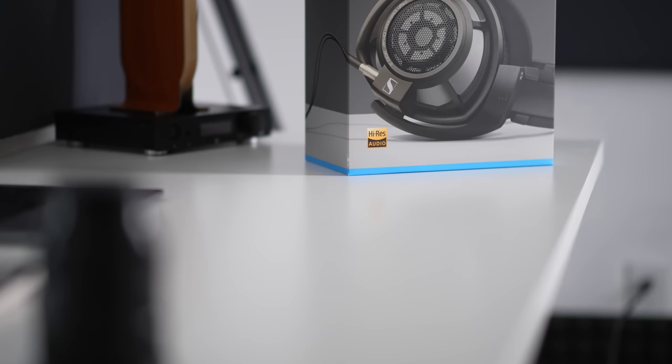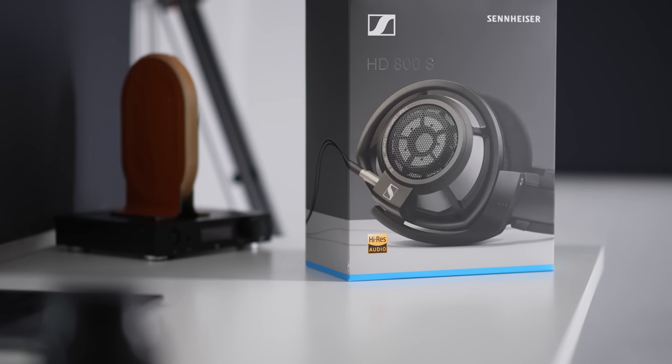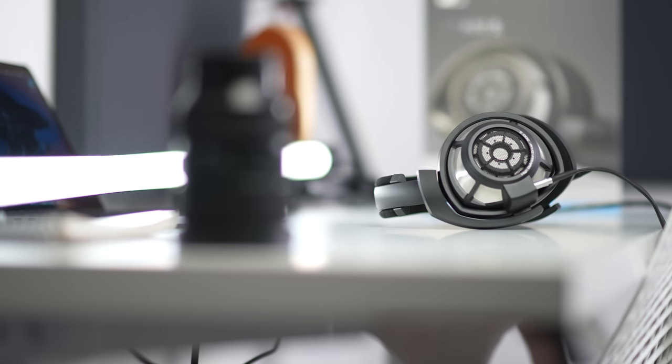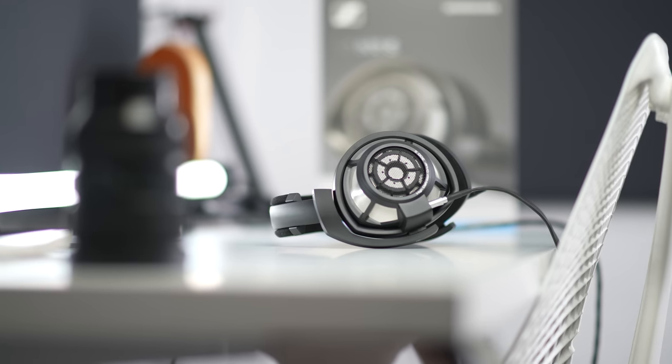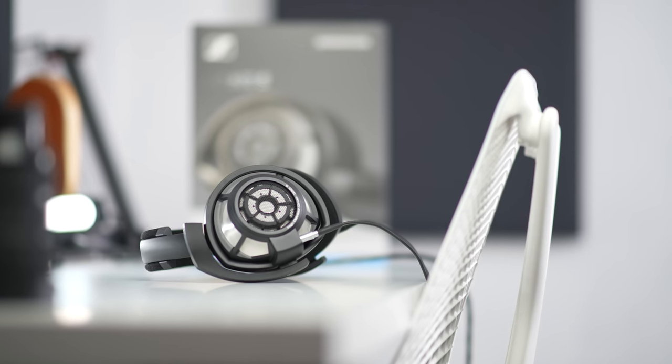There are many reasons why this headphone's soundstage is really wide — frequency response, the tuning as a diffuse field headphone, and also the physical distance from the driver to your ear. The HD800S has its driver quite a bit further from your ear than most headphones. Even if you nullify some of the high end with this DAC amp, the physical attributes of the driver are still there to benefit the soundstage. With this amp in front of it, you can have a lot of the best things about this headphone and none of the worst things.